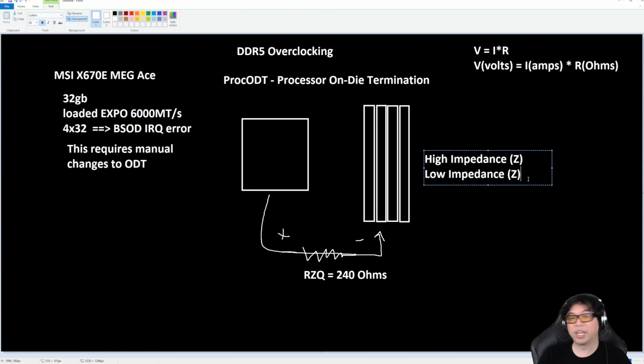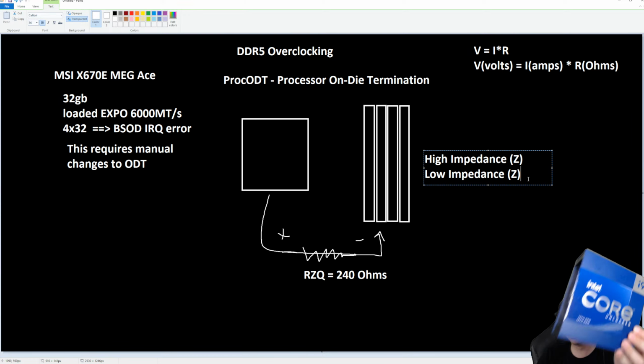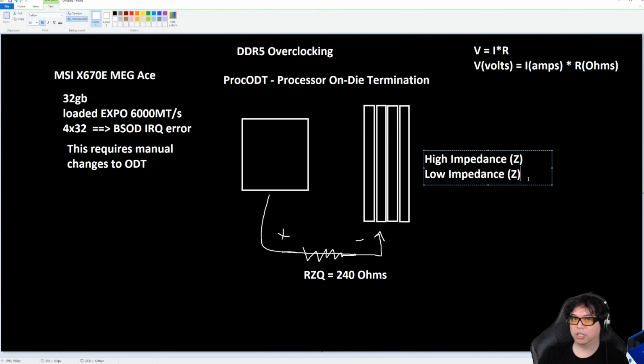Meanwhile, I was trying to make an Intel video. I was trying to make a 13900K with 8,000 DDR5. I could not get it working. It's not plug and play on Intel, and this is 2 sticks of memory, not even 4. I don't know if my IMC is just straight up bad, because I know Buildzoid has had very bad IMCs on his Intel CPU. Anyone who watches Buildzoid knows about all the rants he does complaining about Intel's memory controller.